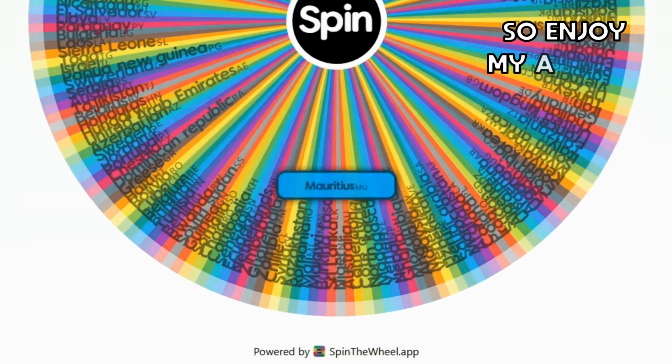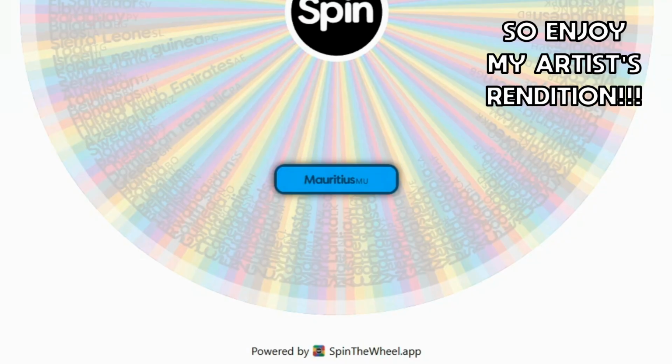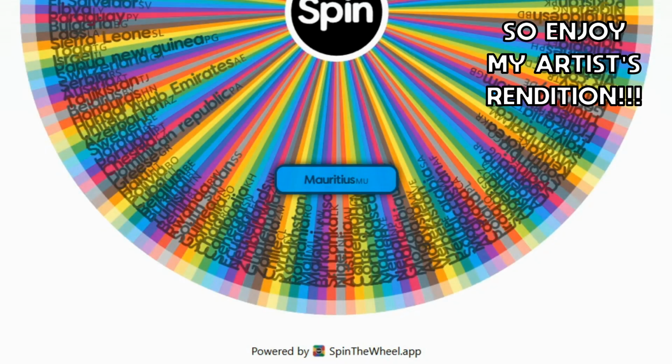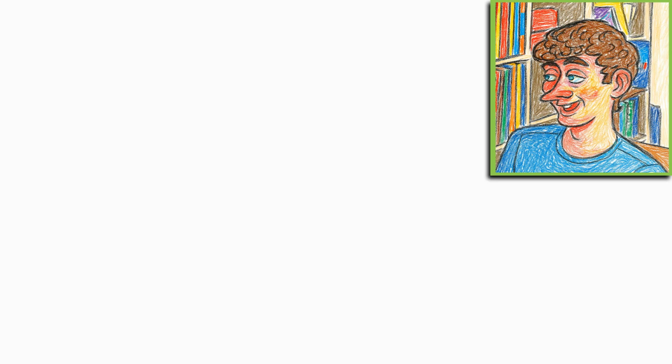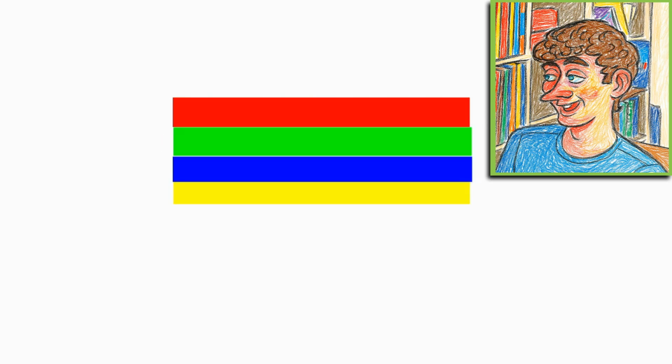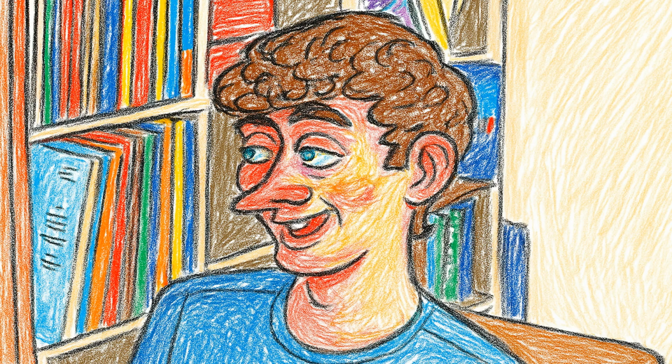Ooh, what is that? Oh, Mauritius. Oh no. This could go really badly. So what I remember of Mauritius is that it's 4 horizontal stripes. So let's get those in now. Okay, I've put these in just in any random order, any random colour. And to be honest, this looks about right to me. Got very lucky with that one.